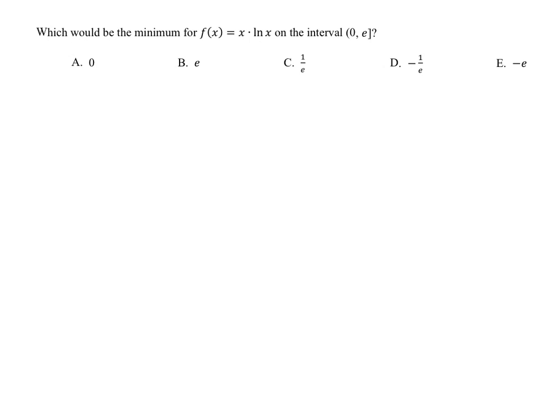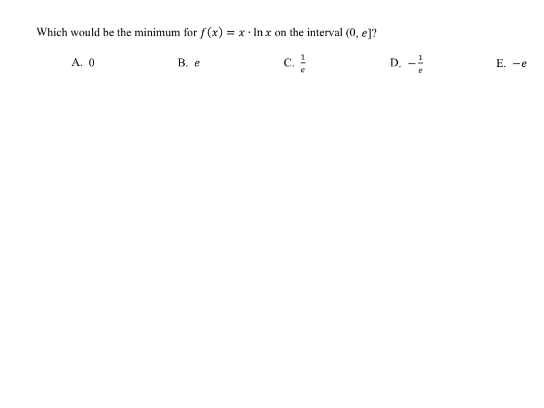So we're trying to find what would be the minimum. General idea, if I'm finding a minimum, I'm going to take the derivative, set it equal to 0, find critical points, and then do some kind of analysis. Since I have an interval, I can do just my absolute extrema test, or I can do my number line analysis, either one. So let's take the derivative.